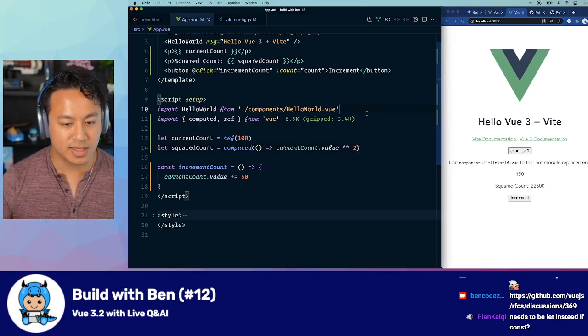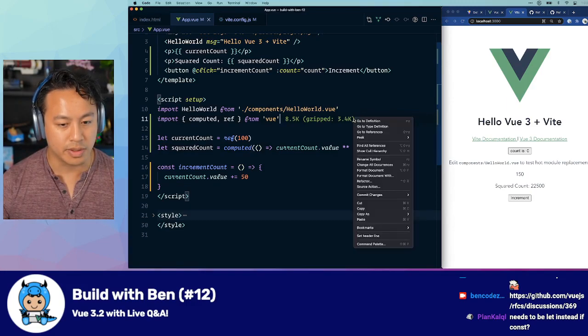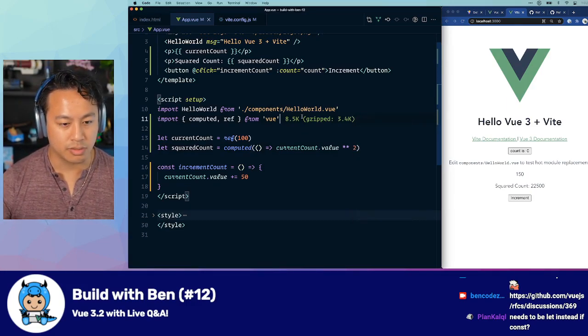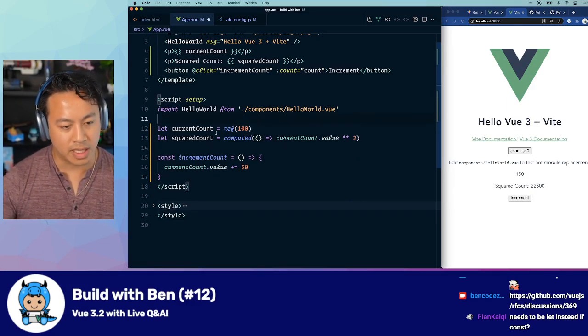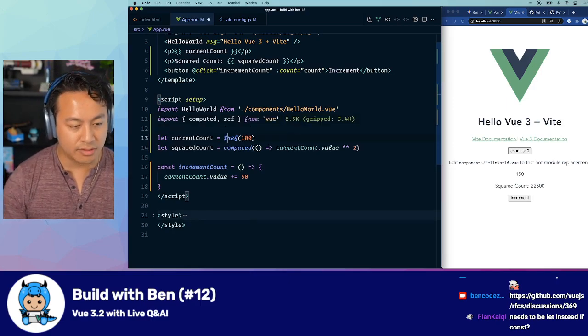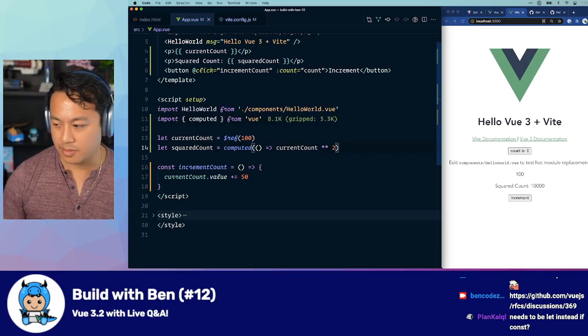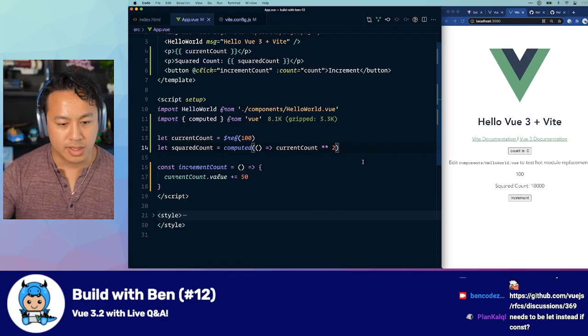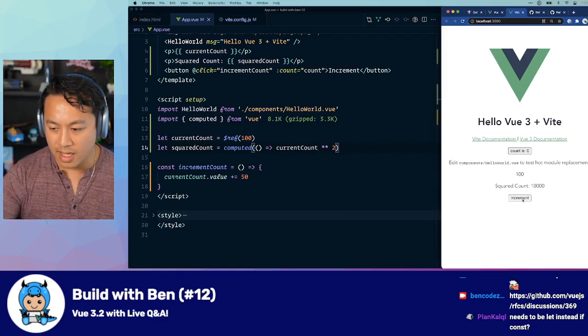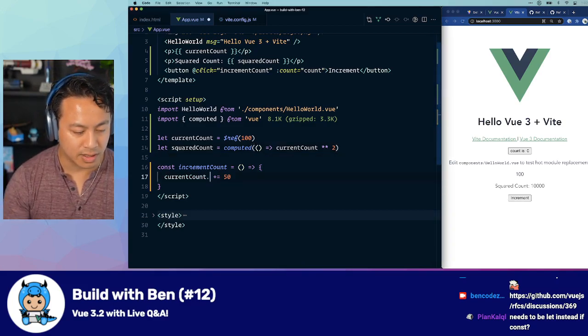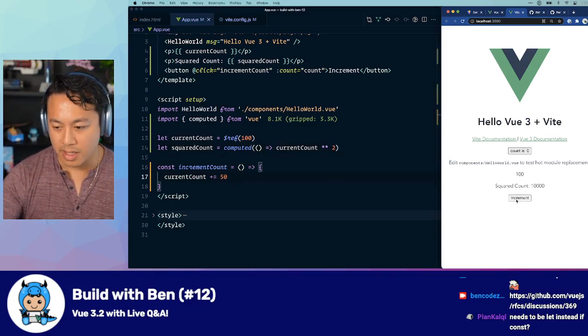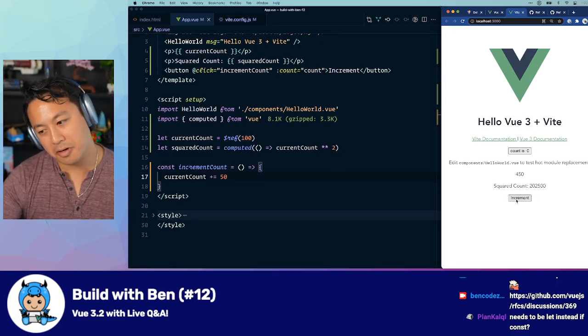So in the world of syntactic sugar, if this works the way I hope it will, let's start to reverse engineer this, or sort of go backwards. We would start by getting rid of ref. And if we get rid of ref, I'm pretty sure this is going to break, but let's just do the logic behind it and save. We'll see that it looks like it's actually no. Oh, wait, current count.value here. That needs to change. Okay, increment. Oh, it already works.